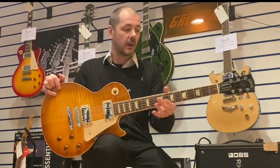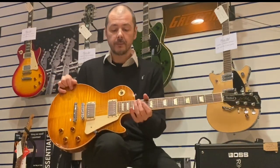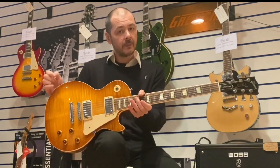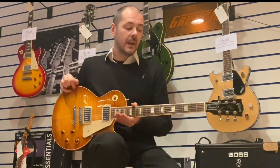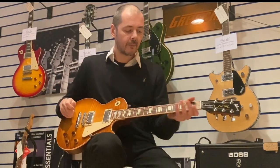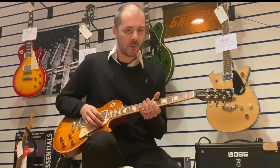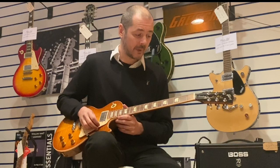As you can see, we've got a mahogany neck with a rosewood fretboard. Now, the neck is not 50s and it's not 60s. It's a mixture of both. It's handcrafted. I'm gonna say it's chunky, but it's not. I mean, a 50s neck is chunky, a 60s neck is slim. It is somewhere in between. It's very, very comfortable indeed.